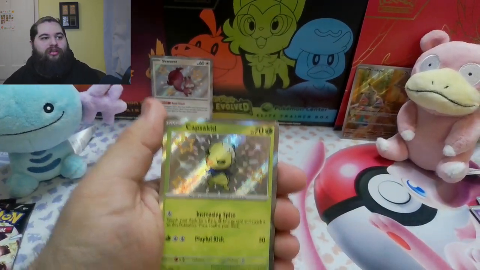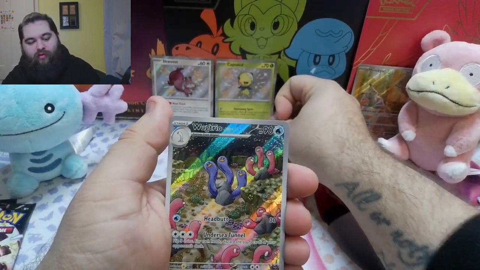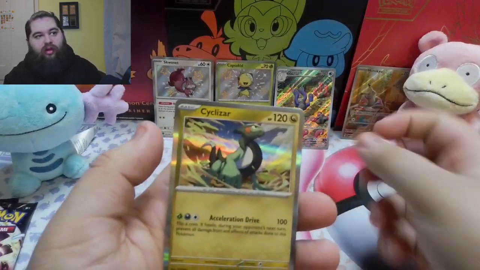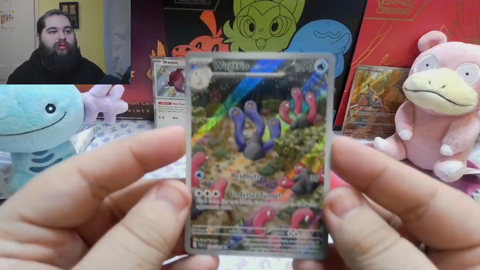Oh, a shiny in the second pack as well, a Capsicid. Followed by a full art of the Wug Trio Shiny. Oh, so nice. And a Holo Cyclozar. Let's have a little quick look at these ones.